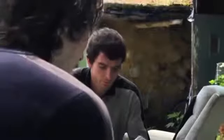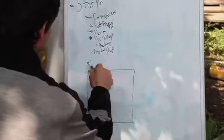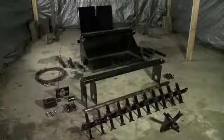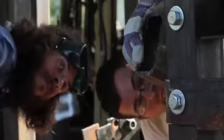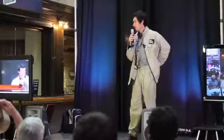By April 1st, 2012, we will recruit a project co-founder, CEO, and CTO to the core team to develop strategy, production, and to manage technological development. The OSE Fellows program will begin April 1st, 2012. Individuals who we train and fund will produce a beta product release and open business model on a time scale of 6 months. 2012 will also be spent largely developing standards and a platform to make this one of the most collaborative projects in the world.